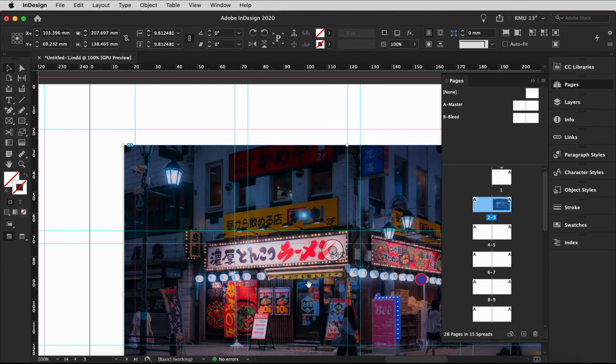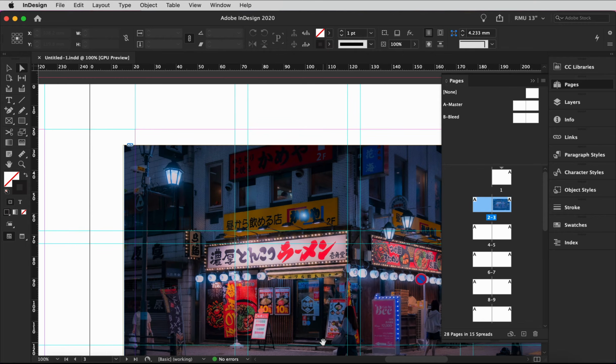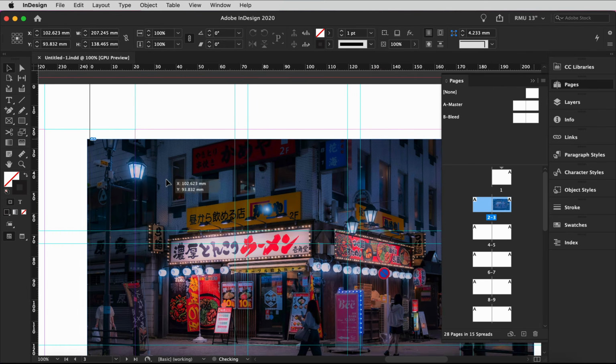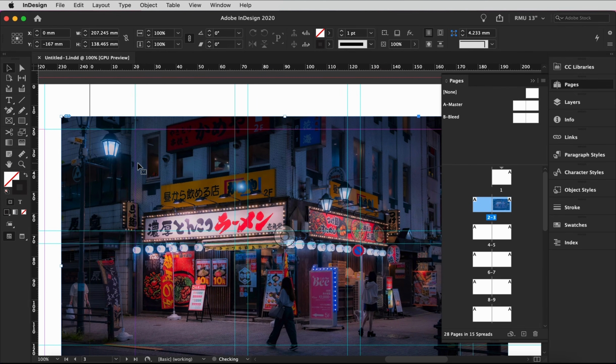Now another way to access the content within the frame is to hit the letter A on your keyboard. Or, and here's a third option, you could go over to the toolbar on your left-hand side and select the white arrow. That's the direct selection tool. Now, what if you want to move the frame and content around? Well, you can either hit the letter V on your keyboard or select the black arrow right here. And that'll allow you to move the whole thing around, both the frame and the content.